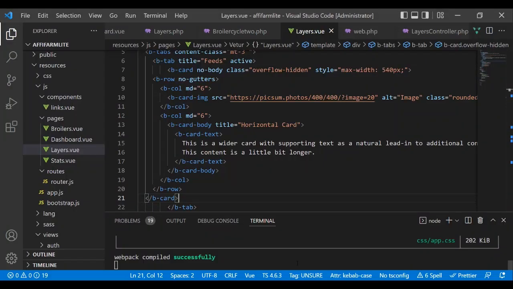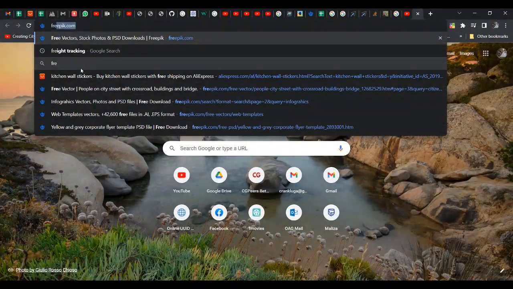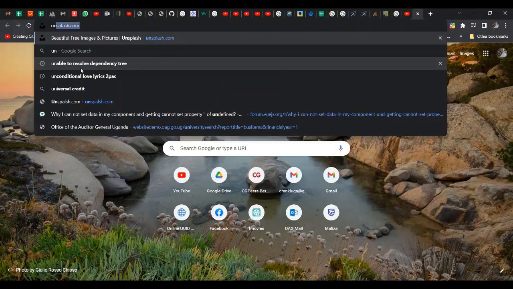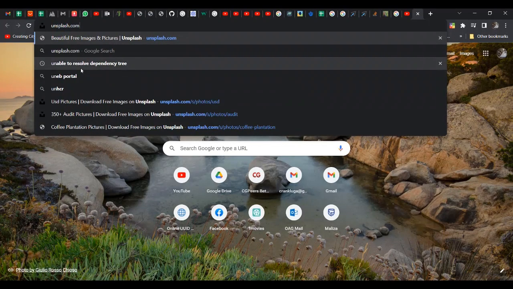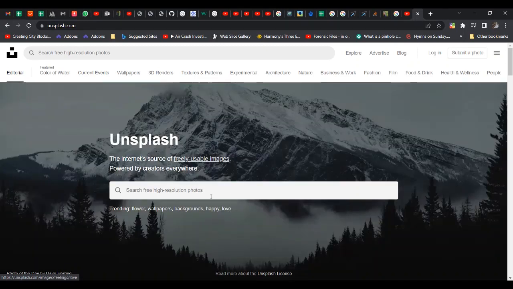So I'm going to replace the image with an image link from Unsplash.com. I want to get layers, layer hens or something of the sort.